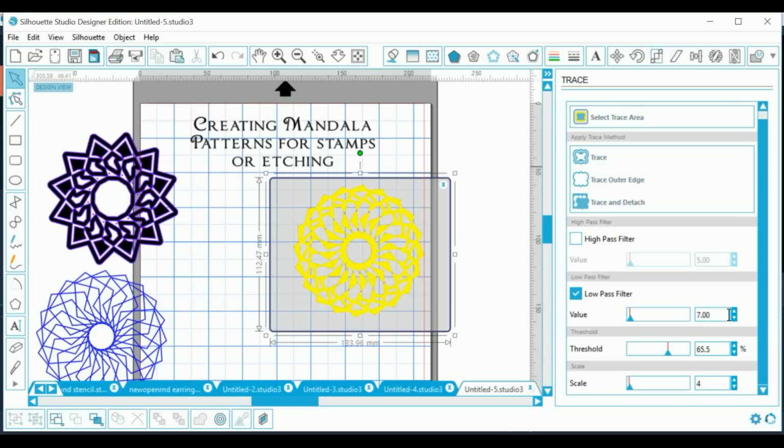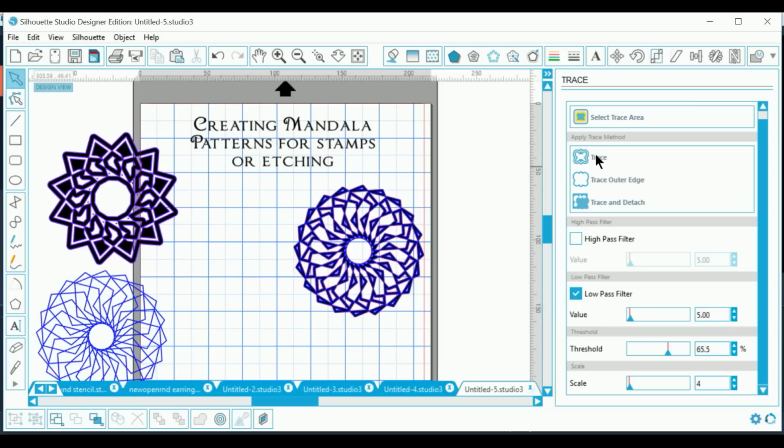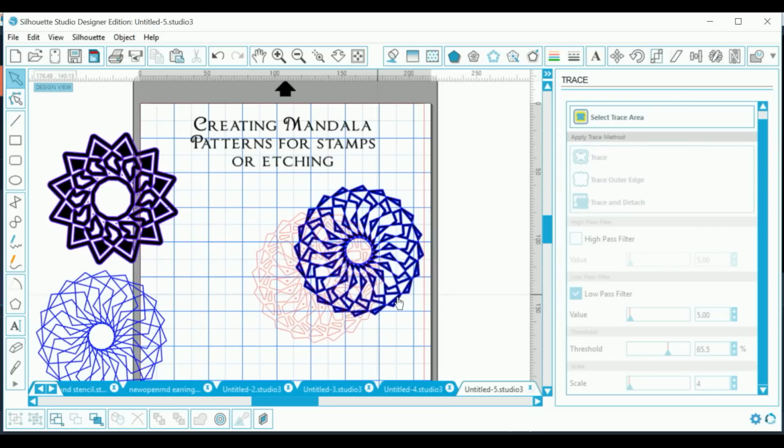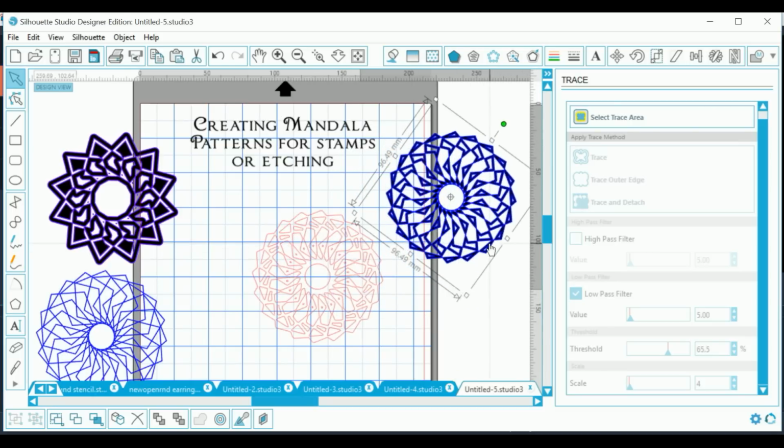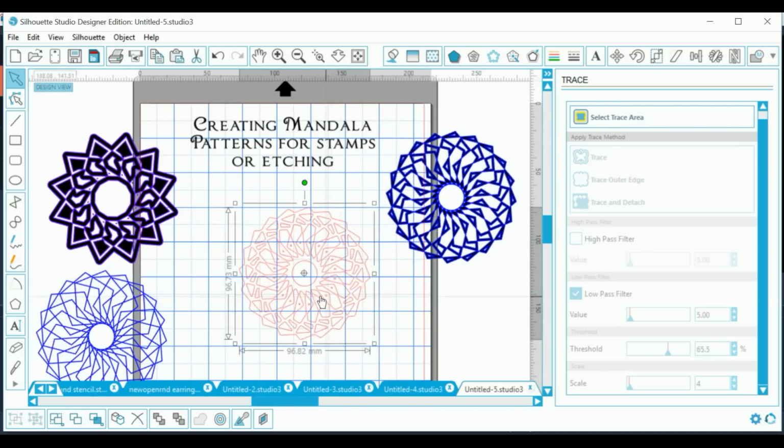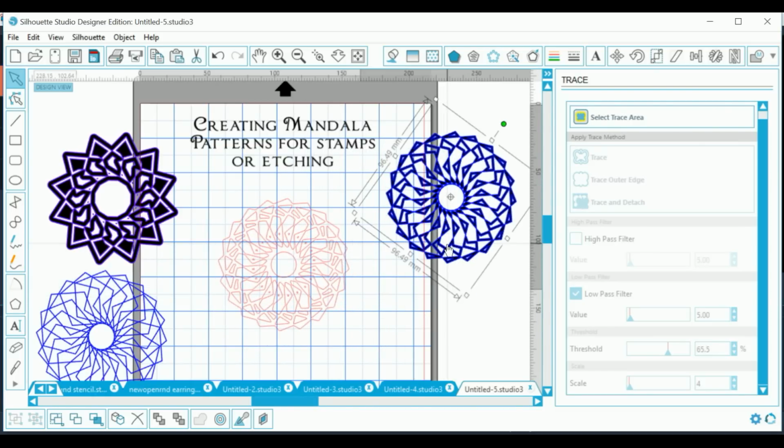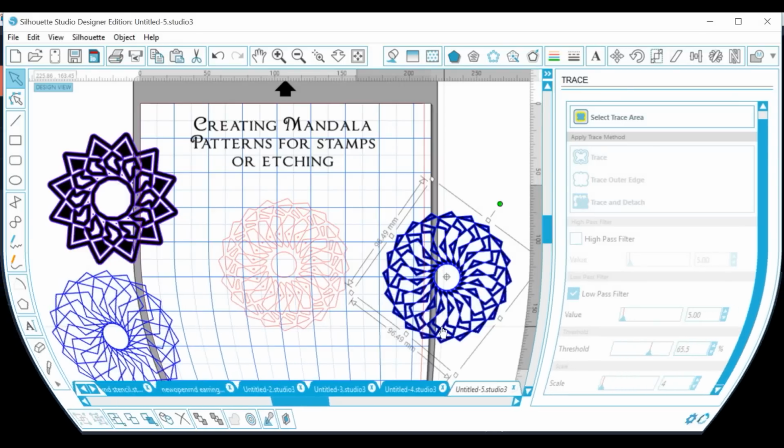What I want is I want those little things that look like little bananas going around the center. I want those attached to the parts next to them. So I'm going to change it until I'm happy. I'm going to hit trace. And that's actually, I think, a much nicer design. So that's how we do the mandalas, and I'm going to show you some of my favorite ones.